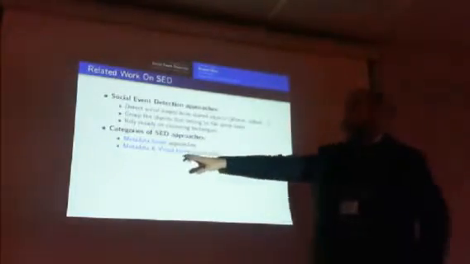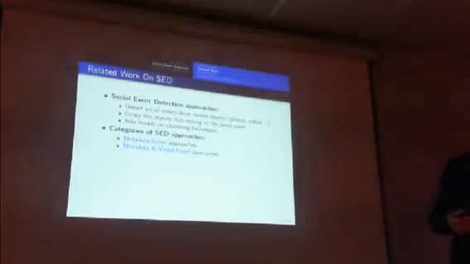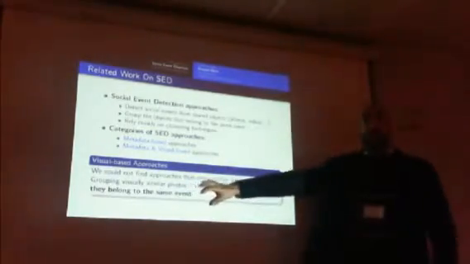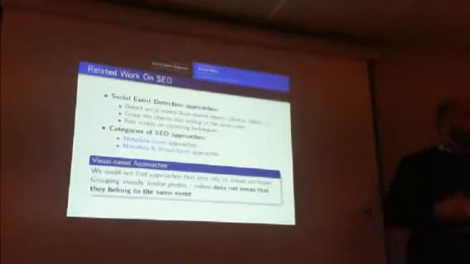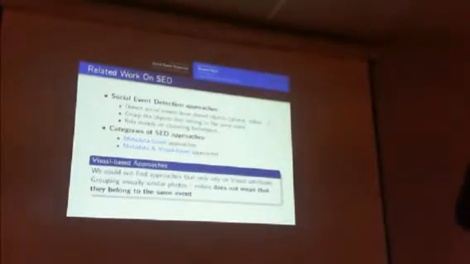We also found 2 categories of social event detection works. Some of them cluster the objects based on their metadata, which is basically textual information, timestamps, locations. Others tend to combine metadata with image processing, so they also rely on visual attributes such as face detection and color histograms. It's important to note that we could not find approaches that only rely on visual attributes, because grouping visually similar images does not imply that they belong to the same event. So they're always combined with metadata in order to boost their detection accuracy.